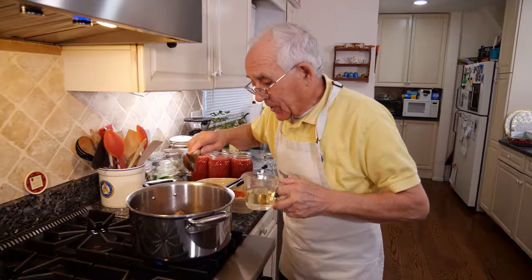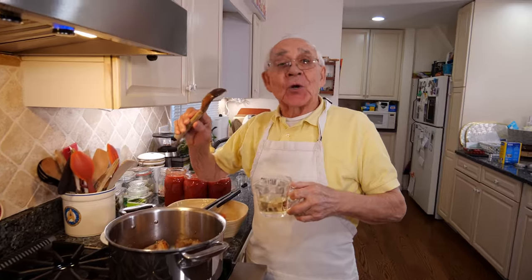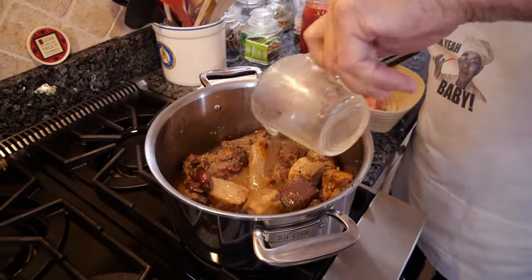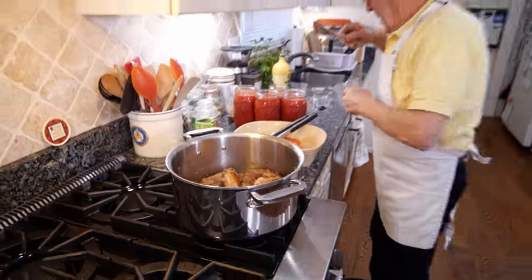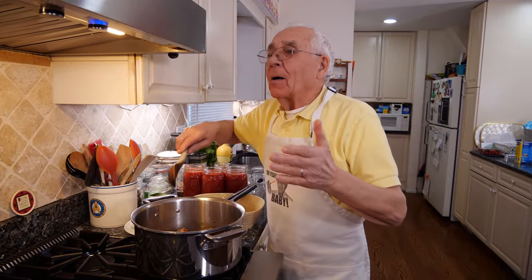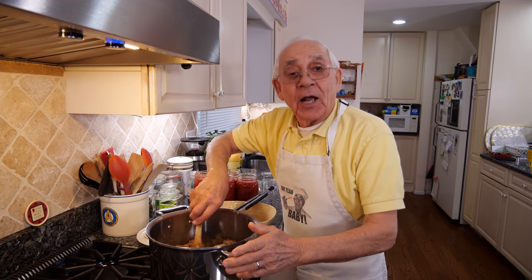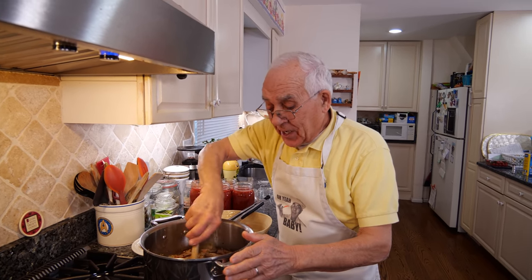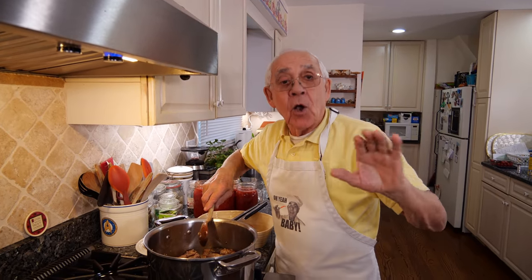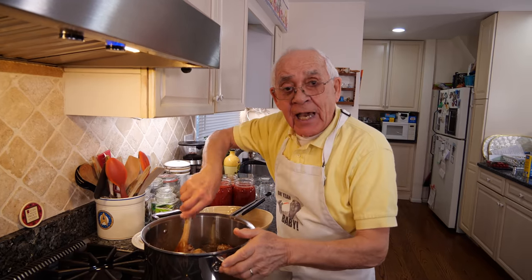Okay, now it's ready for the wine, but already the smell is so good. Now, with the wine, hey. Now I want to smell, look at that. So good, boy. This ragù, you gotta make really, really like my mother, she was making in Orsara. Orsara di Puglia, Foggia.